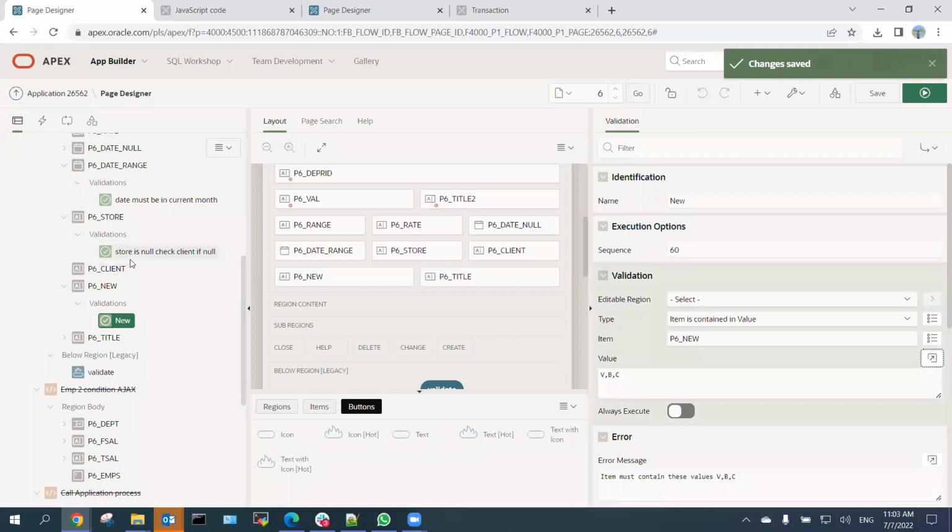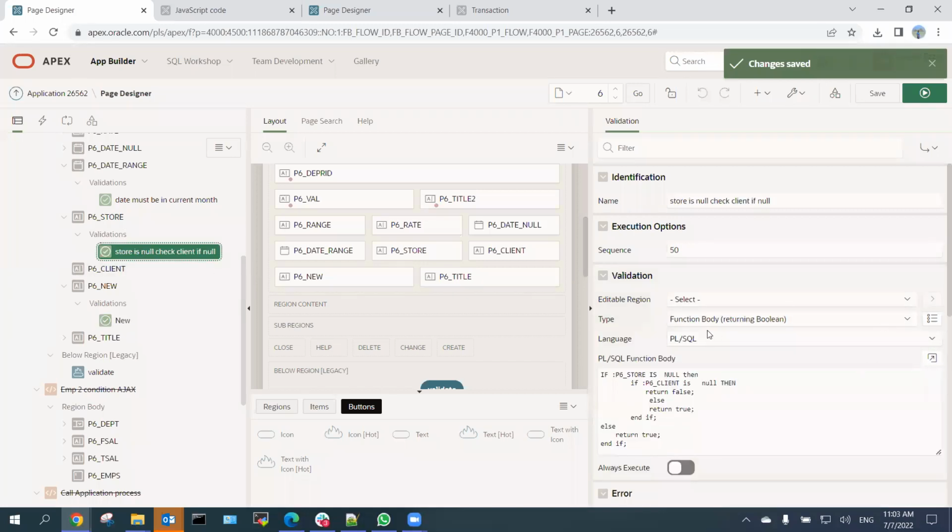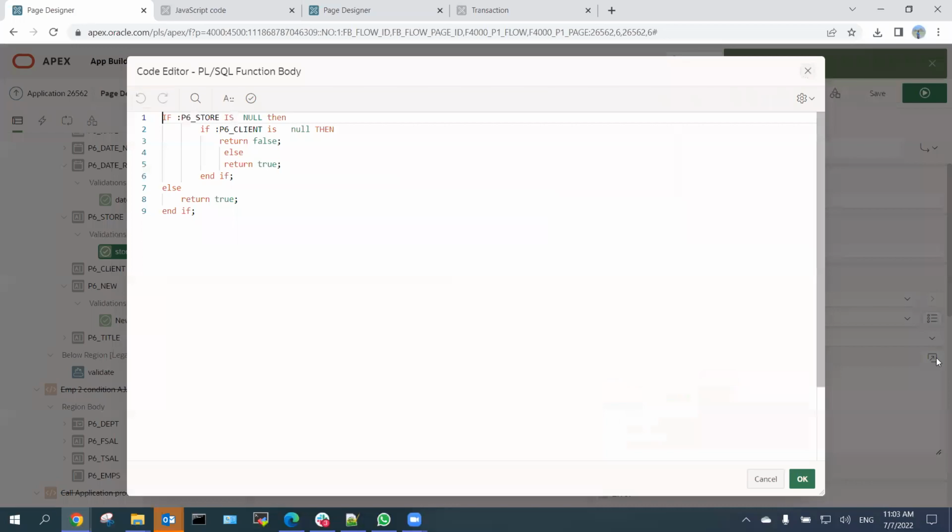We have another validation here. It's a function returning boolean also. If the store is null, check if the client is null also. If it's not null, return value.